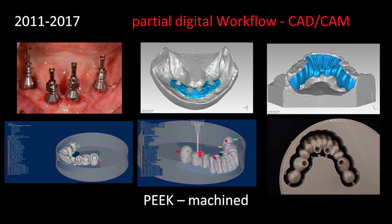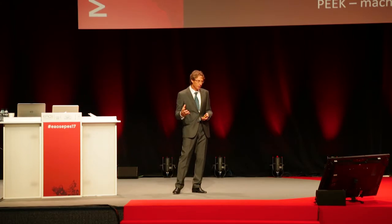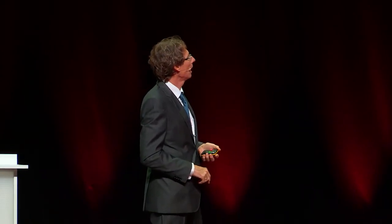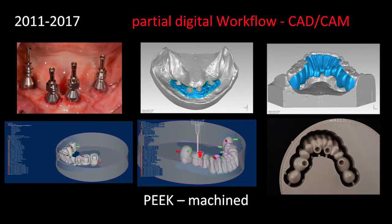We don't use the intraoral scanner, but then we make our plaster model, we make our removable gingiva. Here you see it in blue. We make our design of the framework, and you will see that our designs from the beginning really are quite different to the approach of the Malot clinic. And here you see this milled PEEK bridge in the disc. We have nearly a shiny surface that's coming out of the machine without polishing. You can polish it inside the disc.